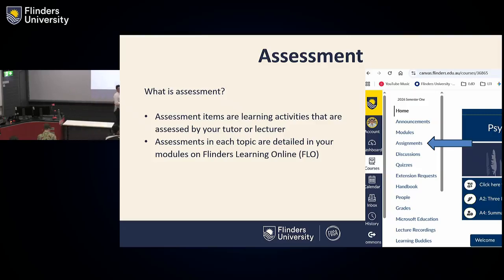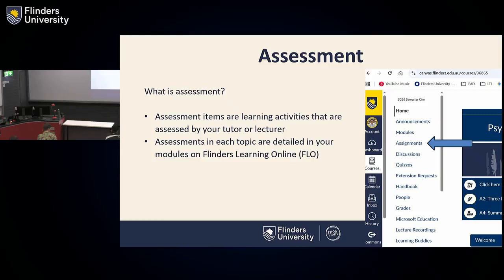This is a left side menu in your Flow topic that is going to be really important to you. You will find your content is generally there in the modules. So it can be good to click on that and you say, okay, well, I'm jumping down to module 3 because I'm in week 3 and that's how it's structured, for example.